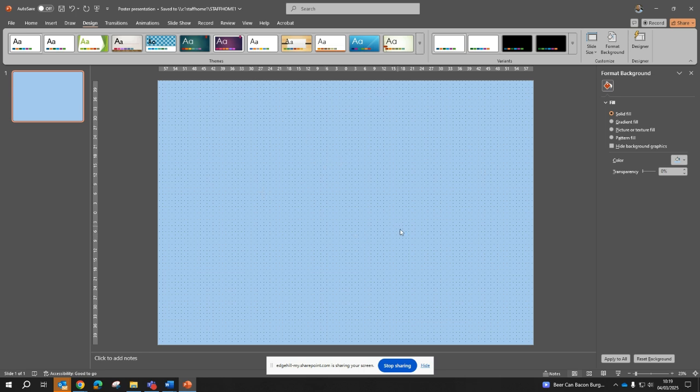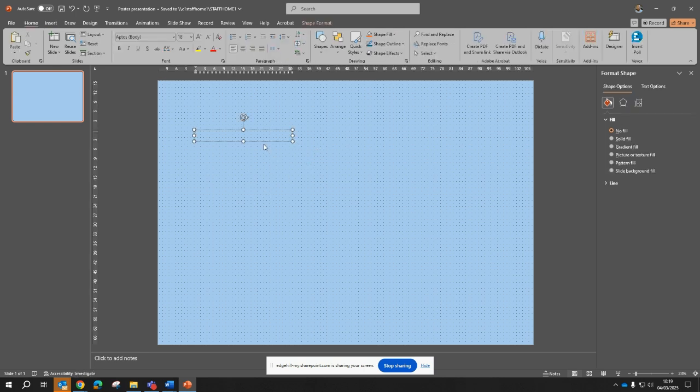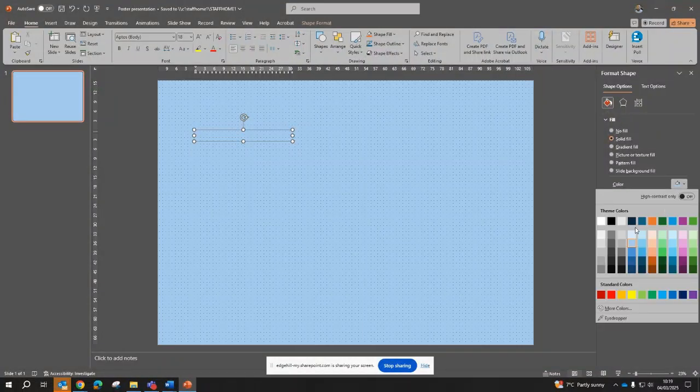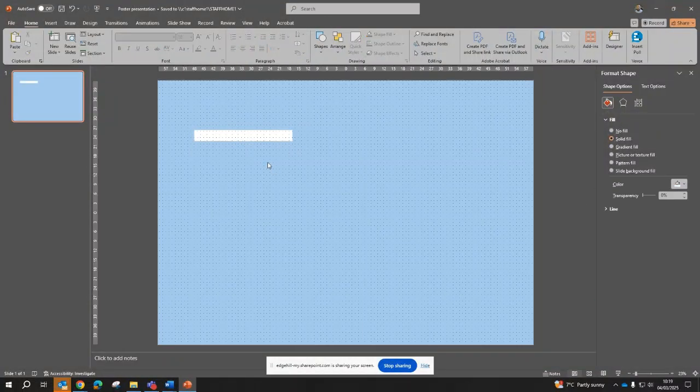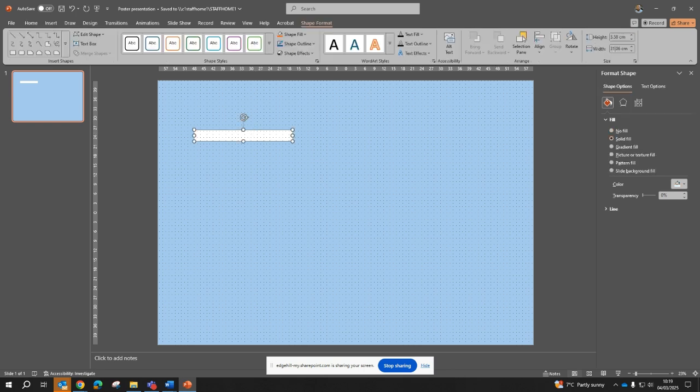There's no way of creating columns in posters really. You do it by just inserting a text box, and I click there like that. And I'm going to give that a solid fill white just to make it pop out from the background. Now you'll remember I set up the slide as 118.9 centimeters wide, so I know that a text box of about 38 centimeters will give me enough scope to have 3 side by side. So I'll just copy and paste that 3 times.